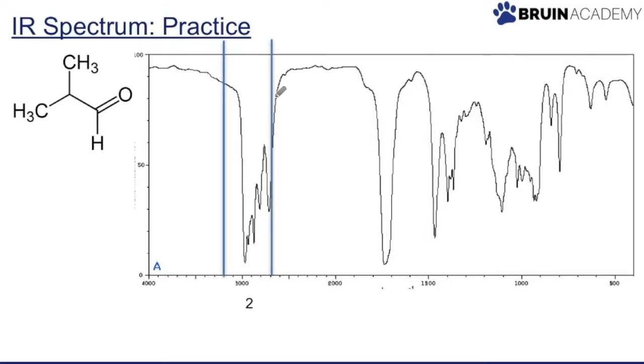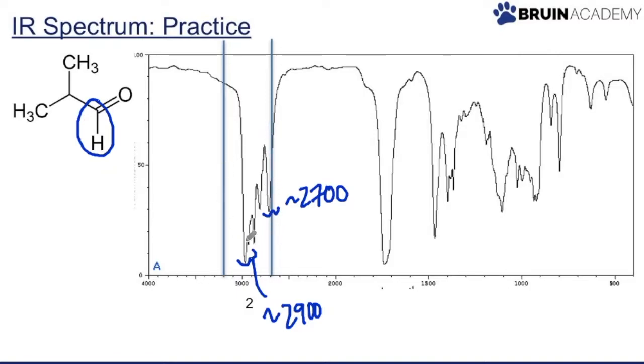So let's take a look at zone 2 now. In zone 2, I can see that there's a lot of things going on with these peaks. The first thing that really stands out to me is the relatively strong peaks that I see around here and right around here. So I'm going to try my best to indicate these. This peak is at approximately 2900, and here's another peak at approximately 2700. If you look at your handy dandy chart with the functional groups and their stretching frequencies, you can see that these bands at 2900 and 2700 represent the aldehyde sp2 CH bond. So that's this one right here. So here's the aldehyde, here's that CH-sp2 bond.